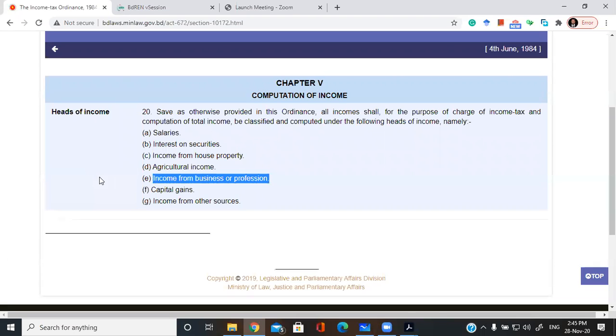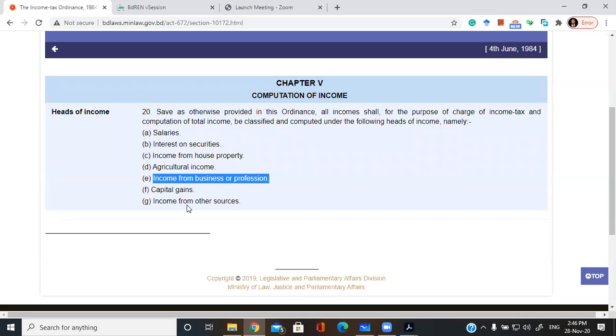Okay. So what will happen if you see the income from house property or agriculture income, capital gain, or income from other sources for your SSC? If you get the structure of the other 2 or 3 headings that we are right now discussing, you get a common structure, a general format of what will happen to other headings. So for your own interest, you can check the respective chapter or respective section and you can solve your problem.